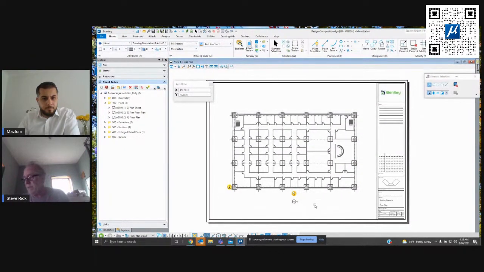Now, like I said, I can detail here. I can basically dimension here. I can label my rooms here. But for instance, those labels and those dimensions I might want on other sheets as well. Like I said, I'm going to probably use this sheet about 4 or 5 times, right? I need 4 or 5 of these sheets in here for reflected ceiling plan, for electrical, for furniture, for emergency evac. So basically what we can do is go back to the drawing model.